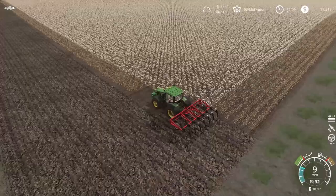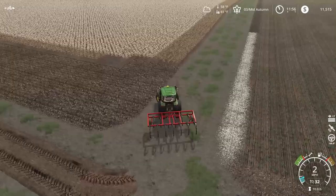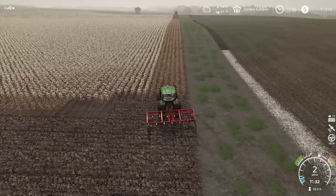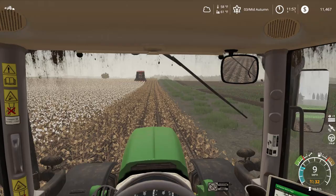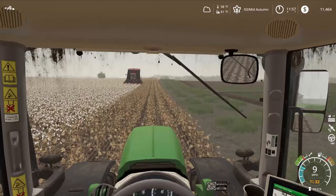Plowing into the cotton. Well, he was forcibly removed from the tractor, and we will replace him with a different worker. And we'll get him reset. That's a beautiful picture. Love seeing big machines work.